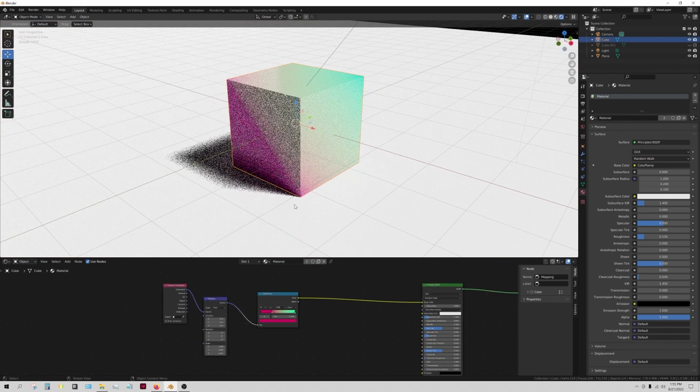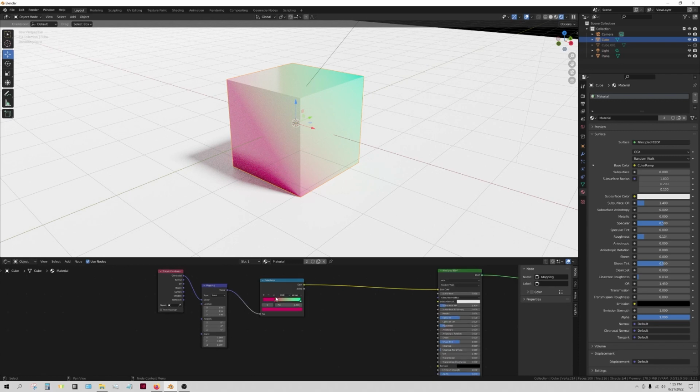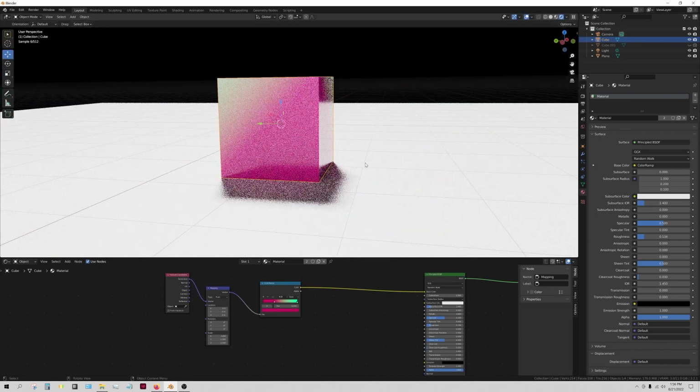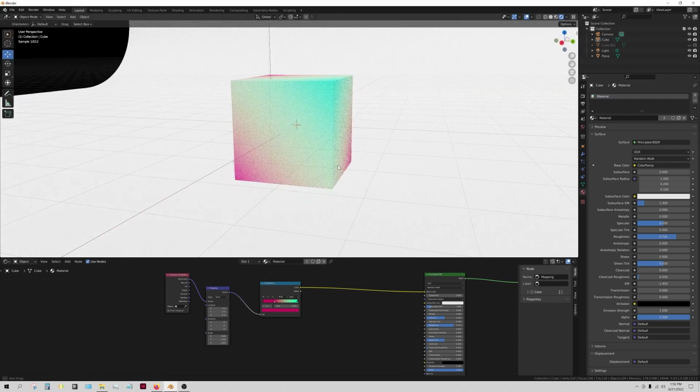Now this is pretty nice, and I'm not unhappy with this currently, but let's say we want to spice things up a bit. Well, here in the color ramp node, you can see that there is linear, ease, cardinal, B-spline, and constant. These are just different ways it will blend in between the colors. So if I go to ease, it will really smooth that transition of the gradient out. Now, I'm not crazy about this roughness. I'm going to increase the roughness so it's less shiny for us.